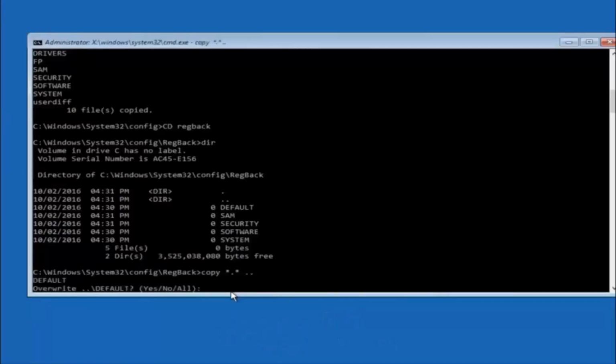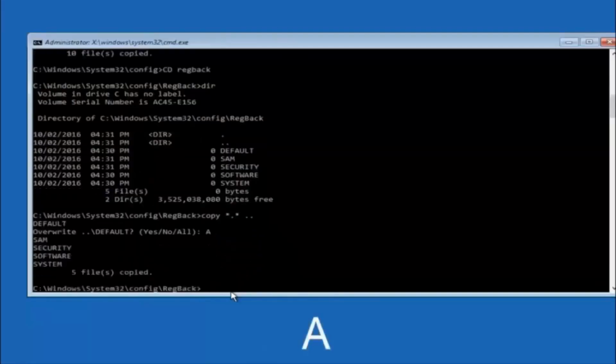For overwrite, you want to overwrite all. So type capital A on your keyboard, and then hit enter. At this point you should be good to go.